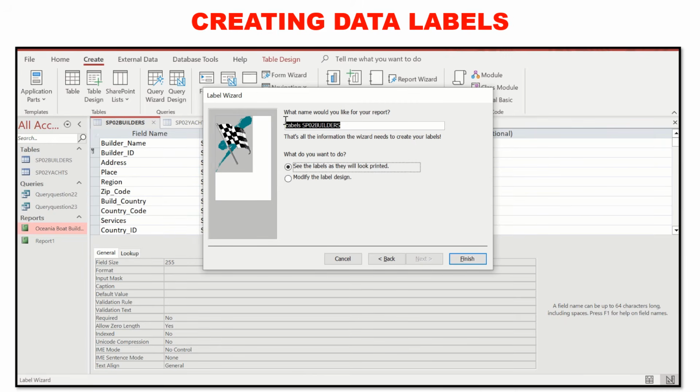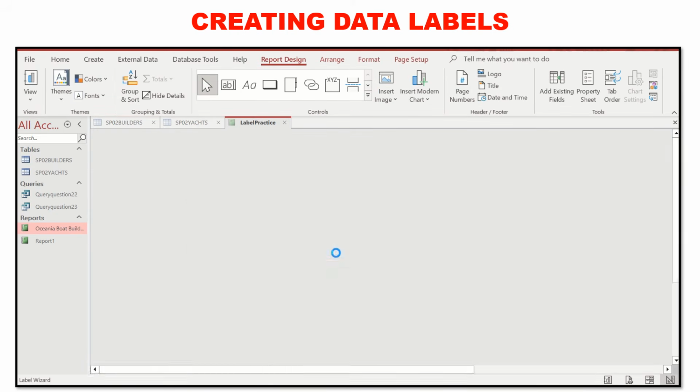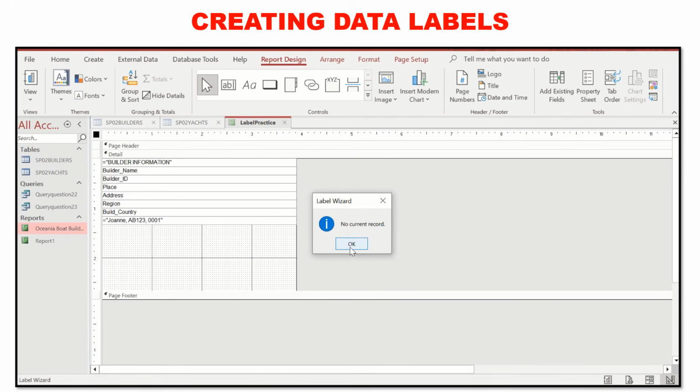You can rename the label, so maybe finish. Okay. Right. So you can adjust it in the design view. So you can maybe increase the size of builder information.